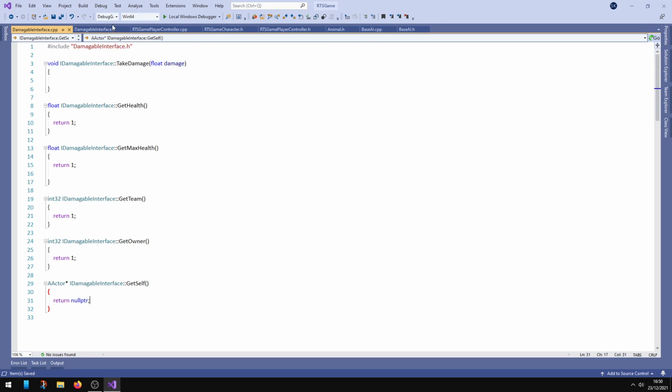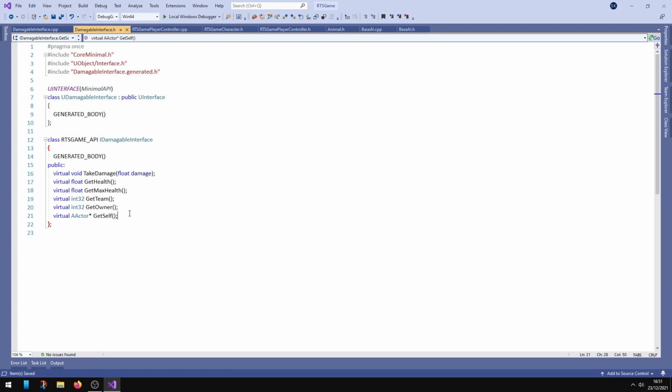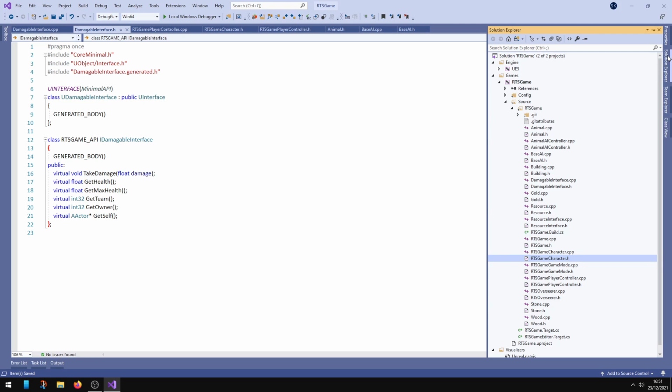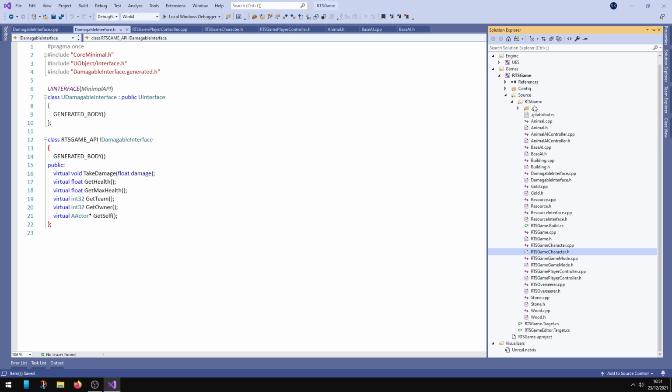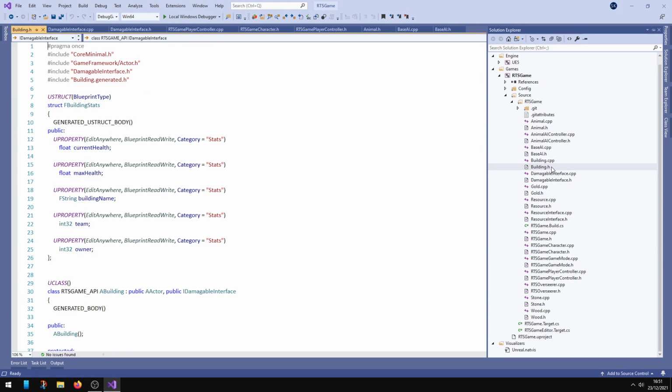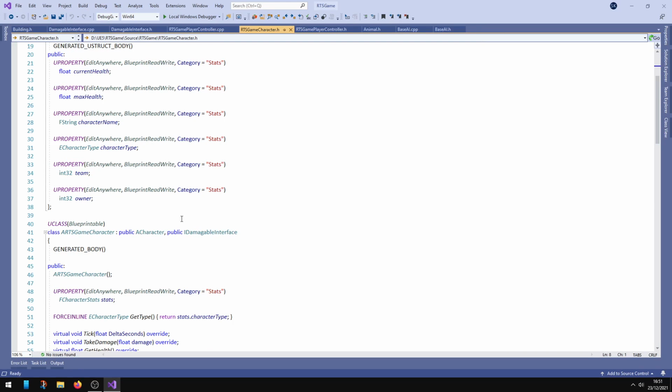So we need a reference back to the actor that the interface belongs to. Which means we need to go into building and character.